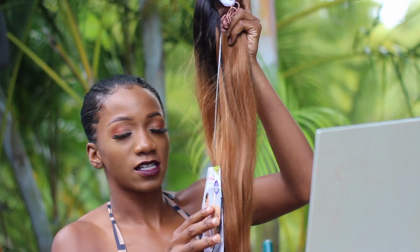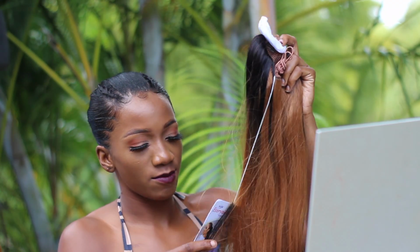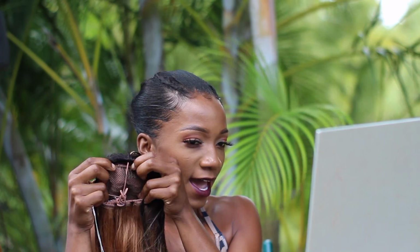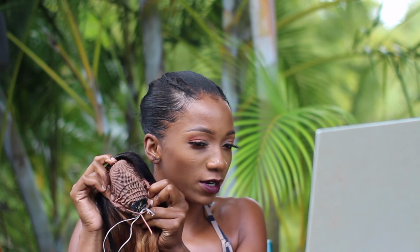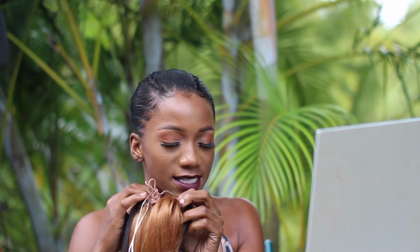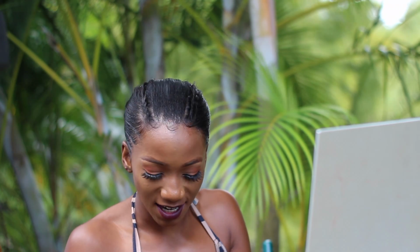I'm going to make the ponytail. It's so long. Okay, so all the ponytails have the info tags on them. Basically on the inside, it has like a fork type of vibe right there, and at the top, another one at the bottom. And it's a drawstring, as I said, so we're going to draw the string and tighten it.